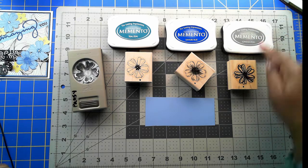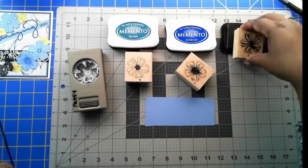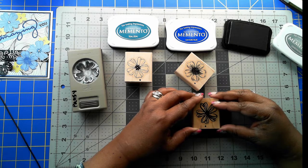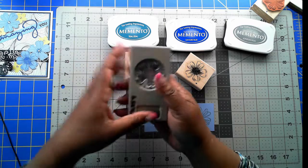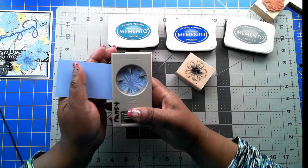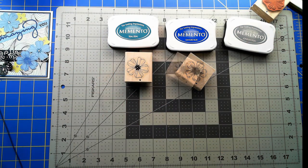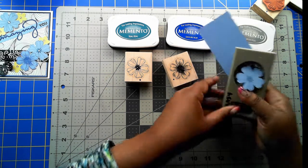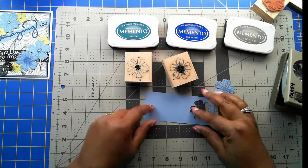So I'm going to stamp the stamps this way. Let me illustrate with this London Fog on this one. I'm going to just stamp it right onto my cardstock. Close that. And if this is done properly, I'll be able to easily line the punch up with the stamped image. I have to pull it so I can see, sorry. Okay, so now I have it lined up, and it's just a matter of punching it. So I'm going to go through and do all of the flowers, and I'll be right back.